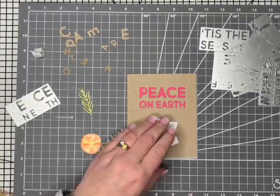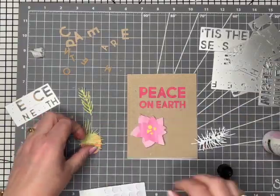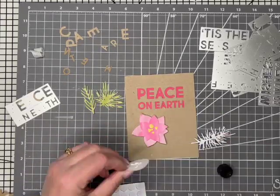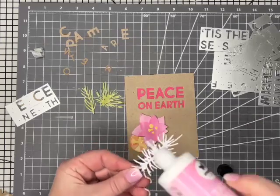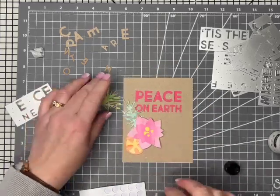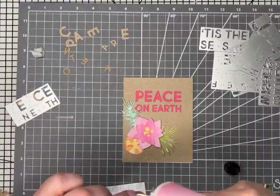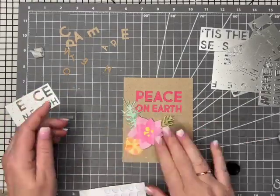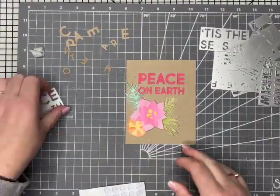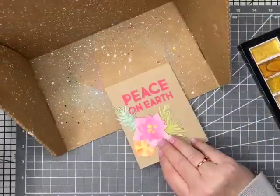Now I can rearrange the leftover bits I've got. I'm going to start off with the poinsettia — that will be the focal point. And then probably the next largest element I've got is this orange slice, so I'm going to tuck that in underneath. Then I've just got a few little bits of foliage left so I can just fit those in. It's a great way to just use up these leftover pieces. I do keep a little pot where I put leftover pieces, but I'm terrible for not using them anyway — I've probably got some flowers in there that have been there about three years, so I really need to just clear that out.